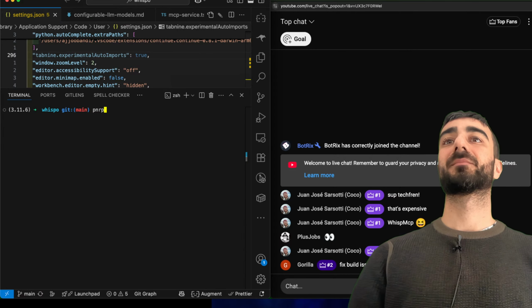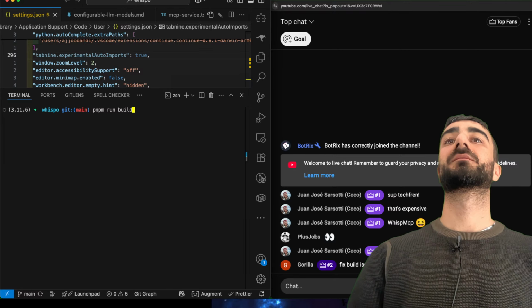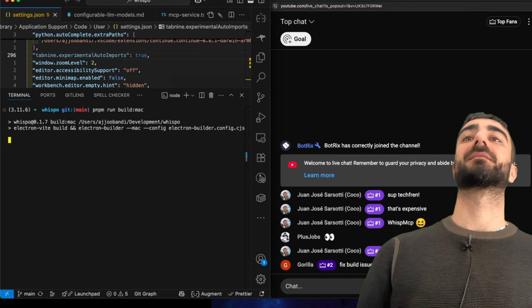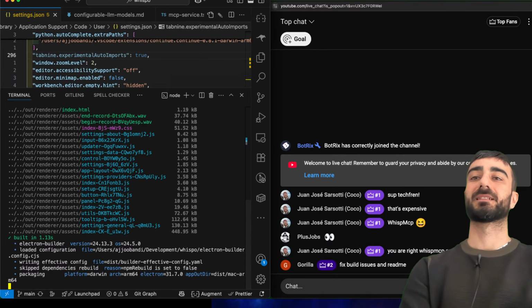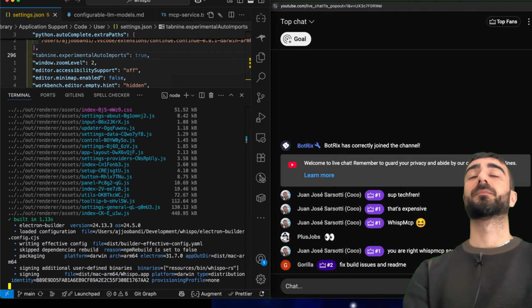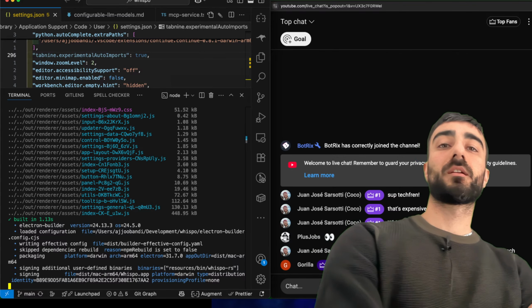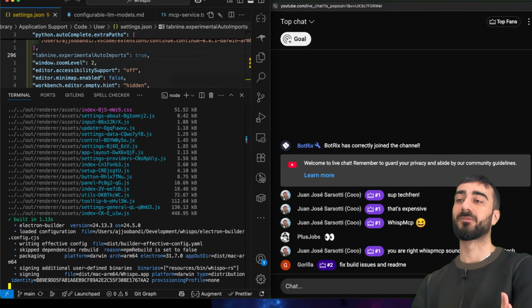Pretty sure it's pnpm run build:mac. I've definitely done this before. Before I added the MCPs, I was able to build successfully onto my Mac with the new features I had added before the MCP.